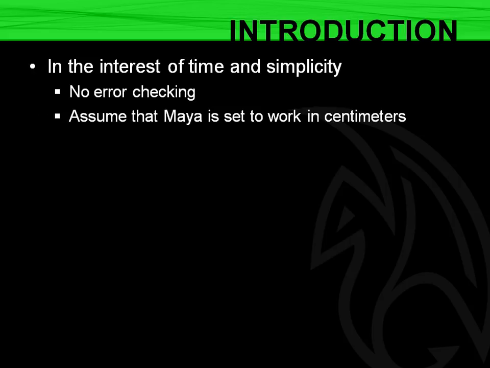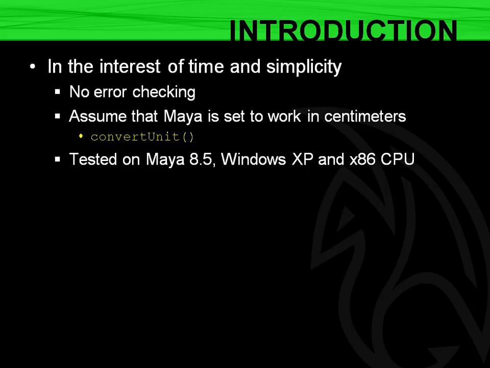I'm going to assume that Maya is working in centimeters. Some people may work in another unit, for example meters. In my scripts, everything is in centimeters. That's the Maya default. You can, however, if you want to, for your own scripts, use the convert unit command, which essentially allows you to convert from, say, centimeters to meters, do a calculation, and then go back into centimeters.